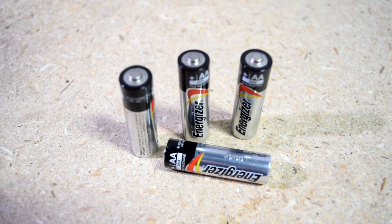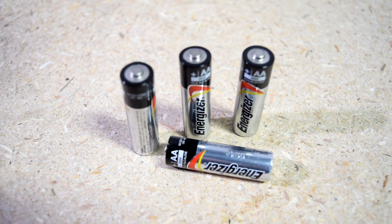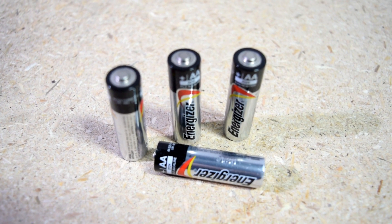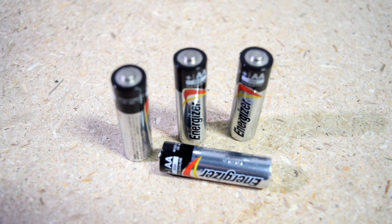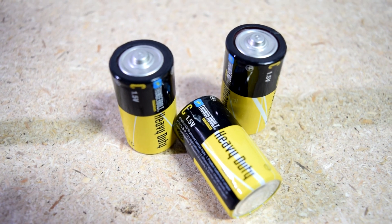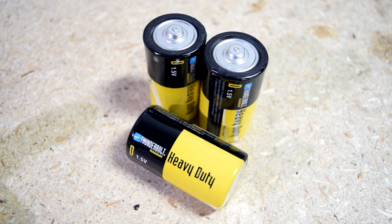Now if you don't have a 9-volt battery, you can actually use AA batteries — just get 6 of them, put them in series which gives you 9 volts, and then attach them to your charger. This will actually last a lot longer than your 9-volt battery anyway. 6 of these should charge up your cell phone battery to about 100%. Or better than AA batteries, you can always use C batteries which last even longer, or D batteries which should charge your cell phone a couple times over.